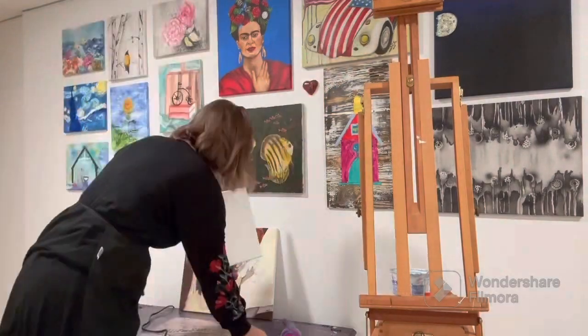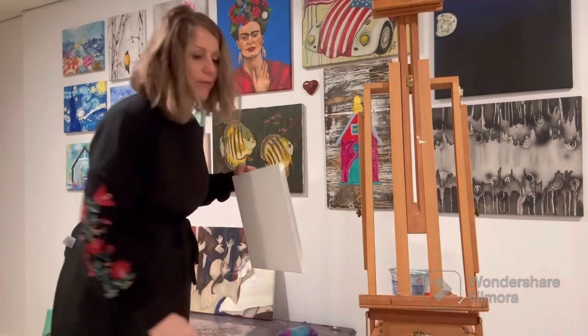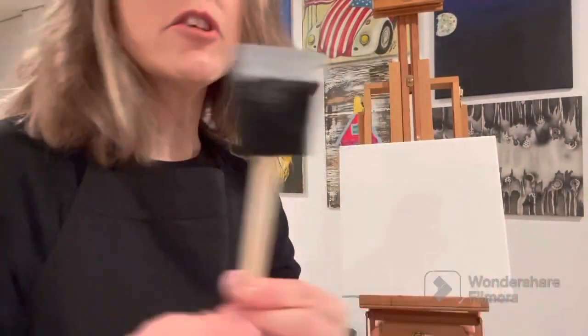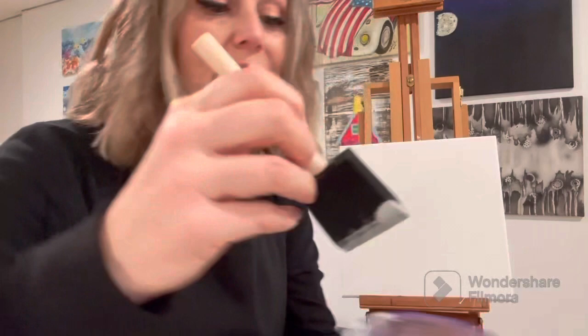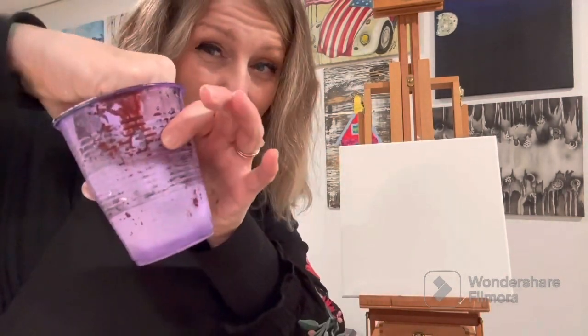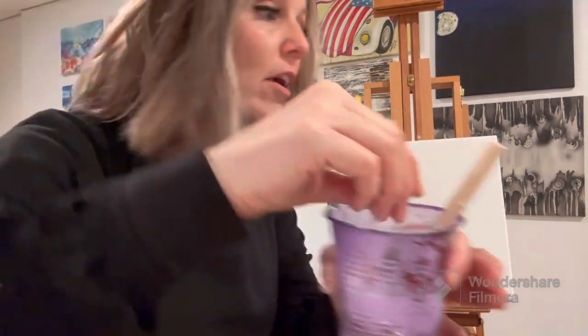Pretty. Oh, that is not all the way dry. Great. Here is our white canvas. And now this brush, I can't leave it like this. If I were to just set this aside and paint, it would dry up and die and I'd have to throw it away. So wash it out. Right now, I'm not going to do that because I'm doing this video. So I'm squeezing it into the cup. And you know what? I'm just going to let that live there for a little bit so it doesn't dry out.